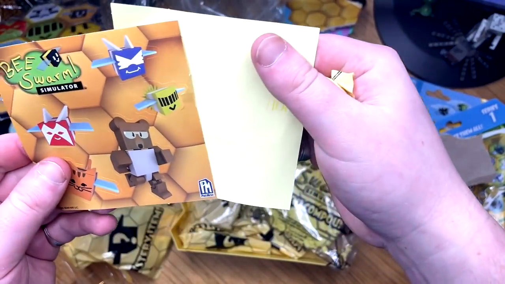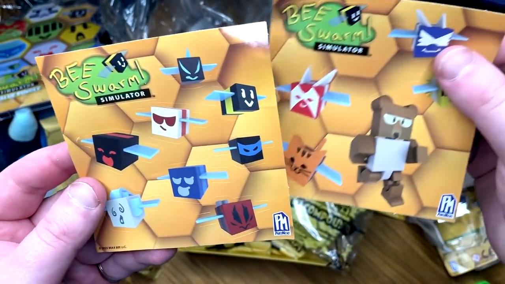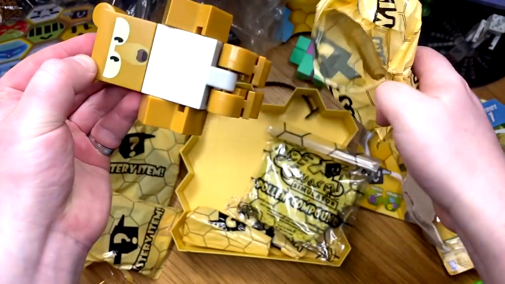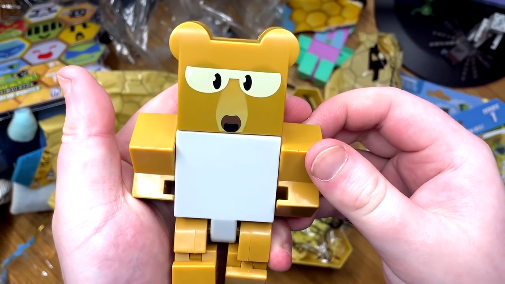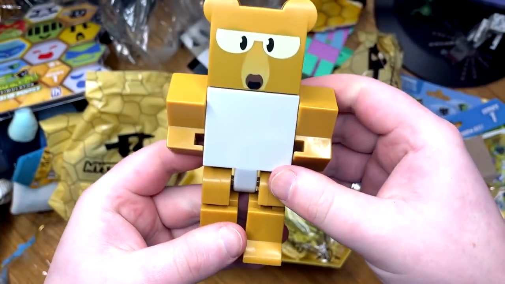Wait, what? Oh, it's stickers! Okay. So we got some cute little stickers. We have what I feel to be... It's Science Bear! Oh, the gang is coming together one bear at a time. It's so majestical. Look at this guy. All right, this is cool. He's got like articulated little footies.